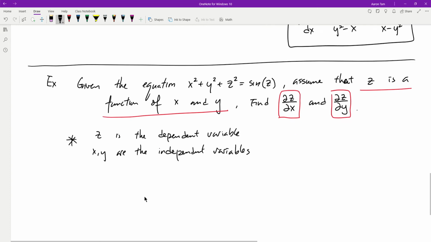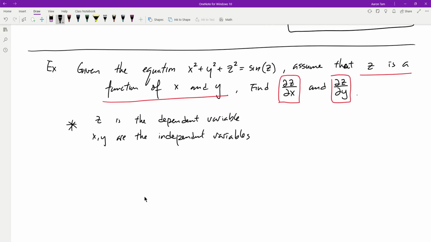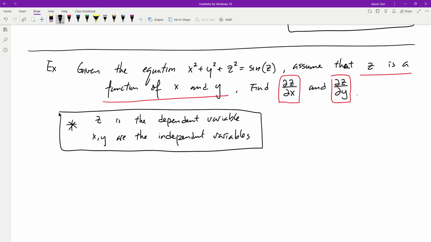If this relationship is defined differently, it will change the way our derivative works. Therefore, it's extremely important that you pay attention to that as almost always the first thing you look at. If the problem did not specify this, then it must specify it in the partial derivative that you're looking for. And if the question did not give you any of this indication, you really cannot assume which one is independent and which one is dependent, unless it's a word problem. Then you can, based on the wording of the problem, figure it out. But if it's just a simple equation, then you really cannot define which one is independent and which one is dependent.